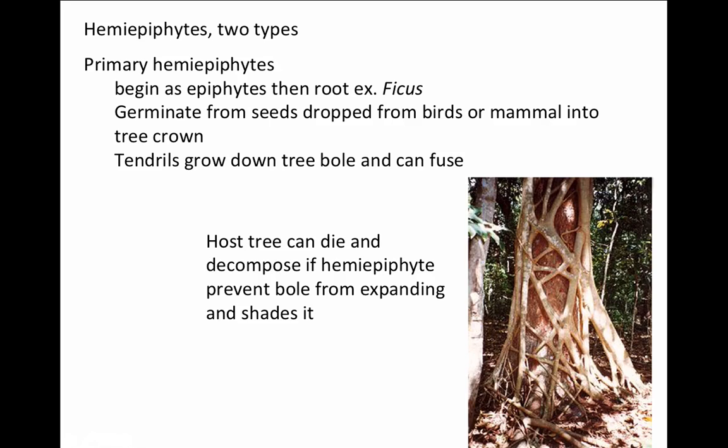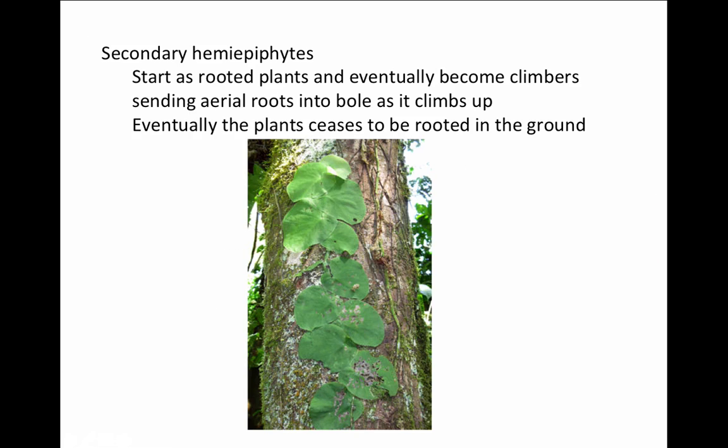And what can happen over time is that, if it continues to grow and fuse, it can basically outcompete and outshade the plant that hosted it. So eventually, sometimes you find these hollow because the tree that was within it has died. So it's not strangling it per se, but it is outcompeting and outshading it.